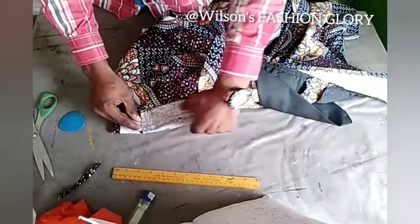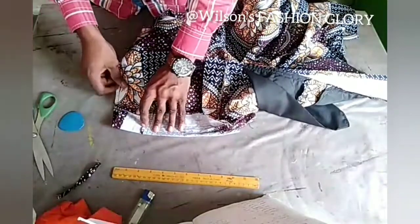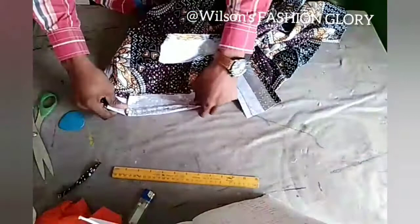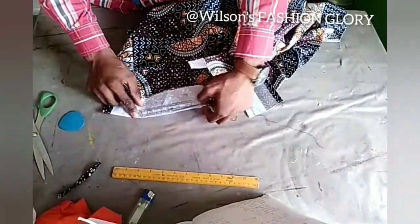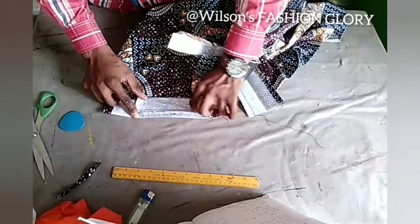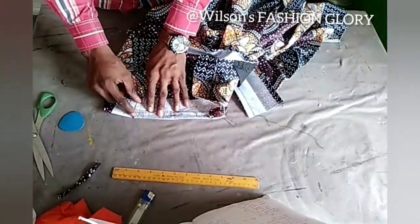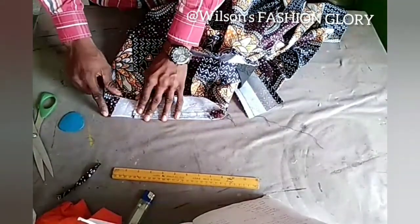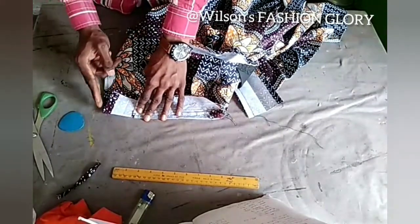So what you are going to do now is make sure that when your flap sits after everything, this part is straight. So what I have here now, I have made this part straight like this, because after turning everything, your flap is going to be straight. So make sure this part is straight like this. So you can see what I have at my band part. It is not sitting the normal straight that it's supposed to sit.